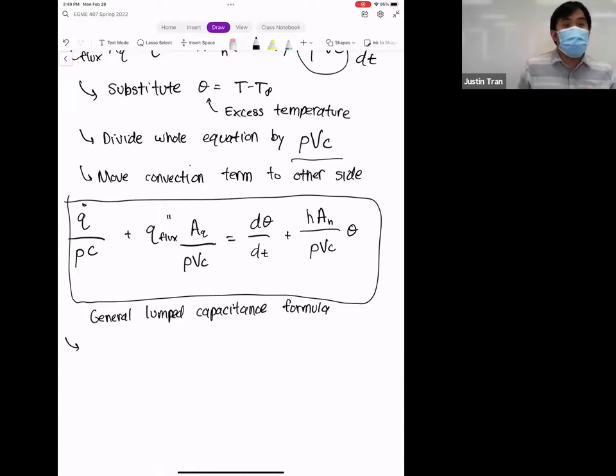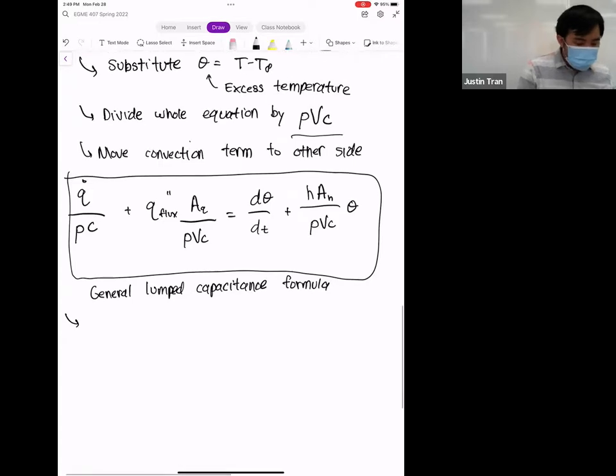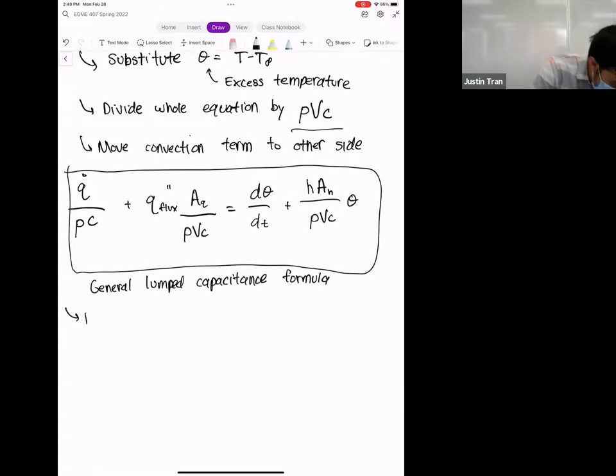Any questions on how we arrived here? All right. So I do have a couple of examples, one of them being quite lengthy. But before I jump into that example, I do want to make one important note, and this is an important one. You should treat this equation the same way that we treat our heat equation from before. What I'm showing you here is the most general form of this equation, but you're not going to include every single term every single time.